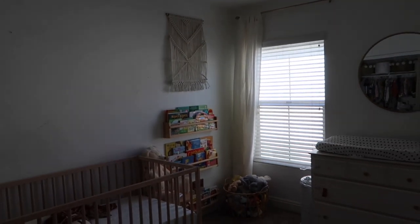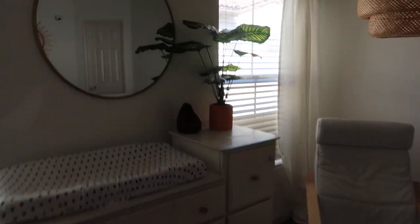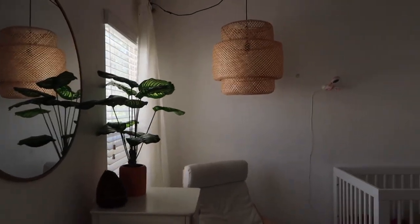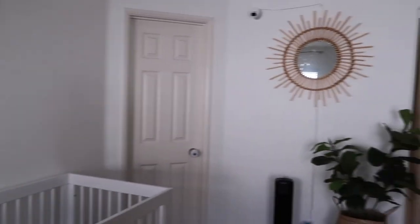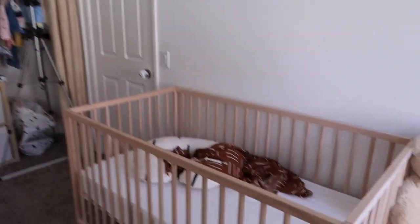I'm gonna throw some trash away over there. This little corner is super cute. And yeah, we need some greenery for sure, because it is kind of bare in here. But I'm also going to be doing some artwork, I think, with my grandma. And I think that's what we'll put above the girls' bed. So I'll take you guys along for that too when I make that. But yeah, it's looking really good.